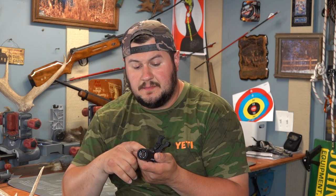For me, I'm glad I bought it. It's going to be added to my arsenal of cameras. So I plan to run this Tactacam as well as my camcorder on my camera arm. And then I'm hoping to try to mount my GoPro somewhere on my bow looking back at me, or in my tree if I have the ability to mount it in the tree looking back. So I think that would create a good scene for future hunting videos, but we'll see.